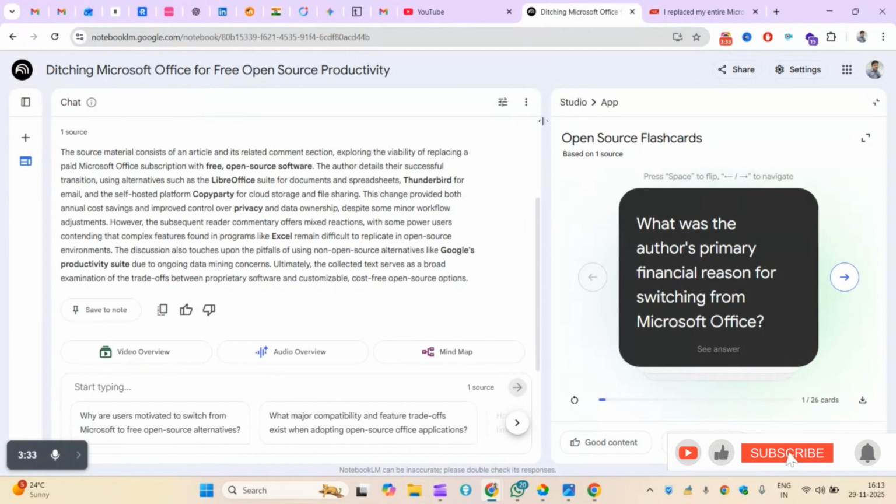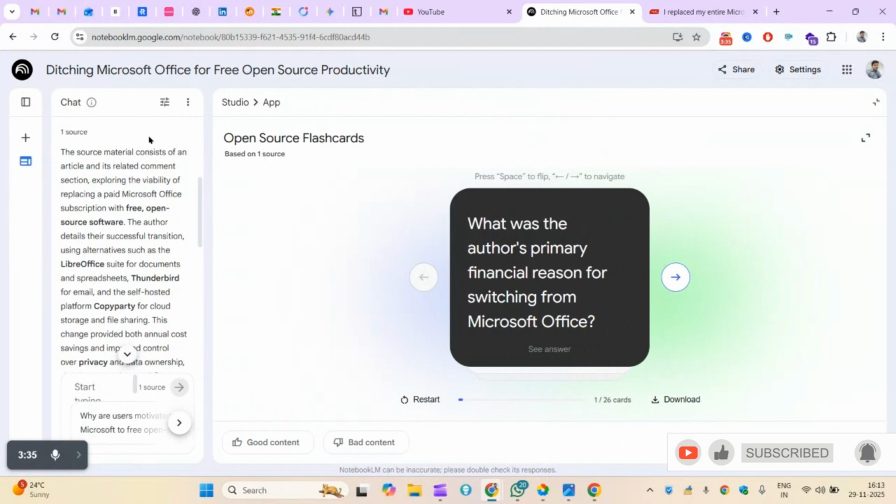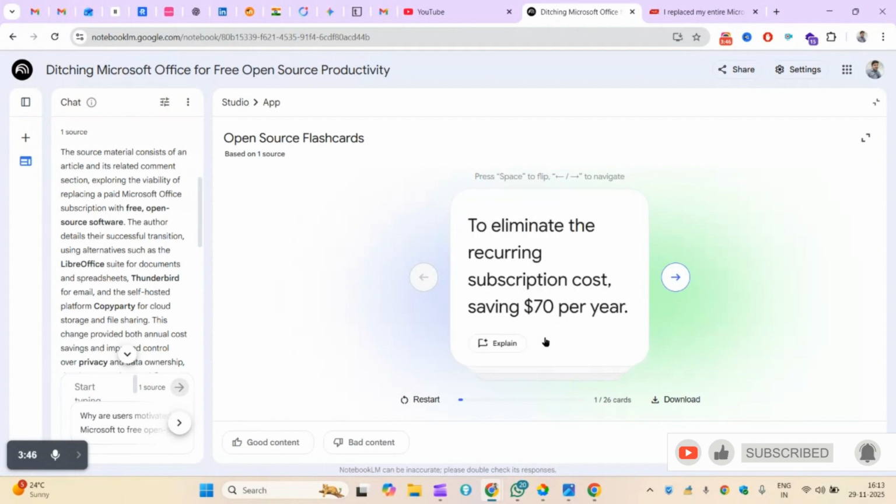Now I can hide this section, and I can even pull it to the lowest in this particular content area. You see here, what was the other primary financial reason for switching? The answer: you can see the answer, to eliminate the recurring subscription cost.